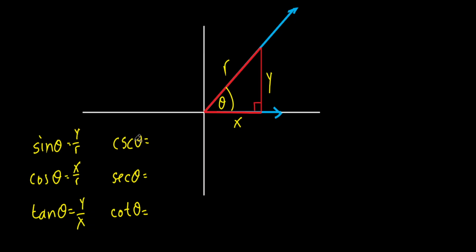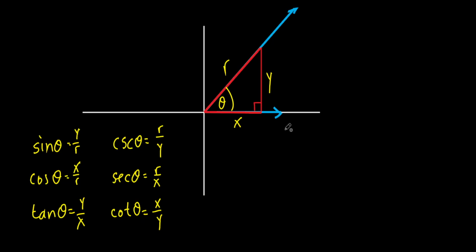You with me? Cosecant is the inverse of the sine, so you don't have to go opposite, hypotenuse, adjacent, but we can just look at this and just reverse them, right? So this is going to be r over y. Secant's the inverse of the cosine, so this is going to be r over x. And the cotangent's the inverse of this, so it's x over y. I'm not really worried that you memorize these, but these are important right here, all right?